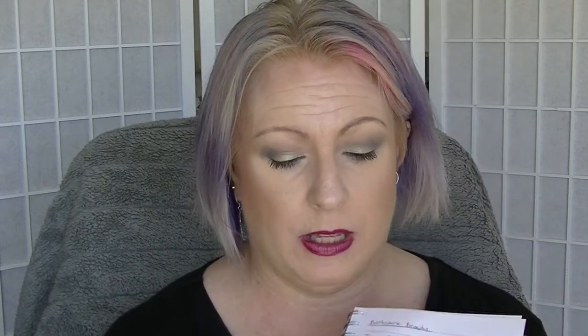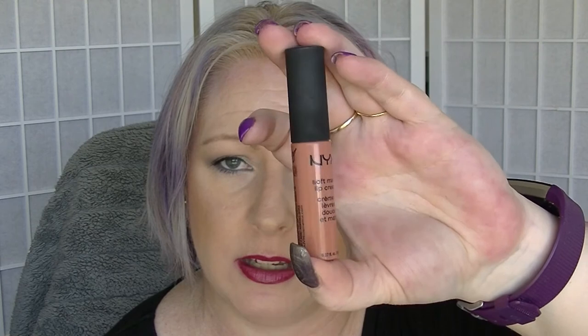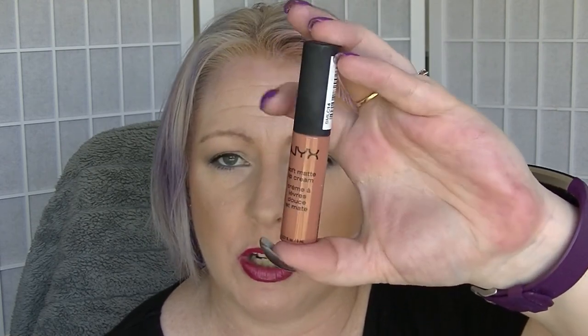The new things I'm going to be bringing in from other projects: the ruby red lip liner, which is what I currently have on my lips underneath the matte amethyst. That bottom mark there is where we are starting on it. I'm really hoping that if I wear makeup enough I can get that one knocked out by the end of the month. And the lipstick I'm going to focus on is the NYX Soft Matte Lip Cream in Zurich, which is in my A to Z project pan. The ruby red is in the birthstone beauties project. The Zurich is basically completely full — I've used it maybe twice since I bought it specifically for the project.